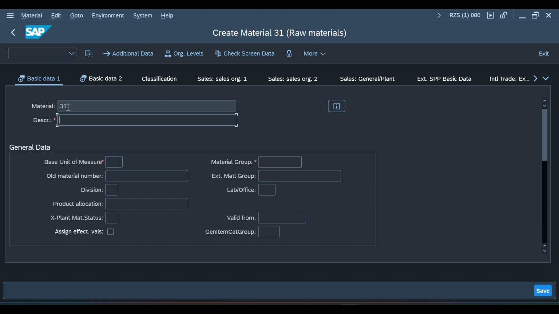Here you see the material number, 31 is our material number, and here the description, so we can give a name of the material. I have mentioned raw materials, so where do we use a raw material? You can put here, like, mobile phone, laptop, anything you want.